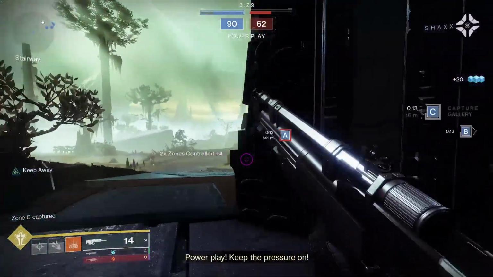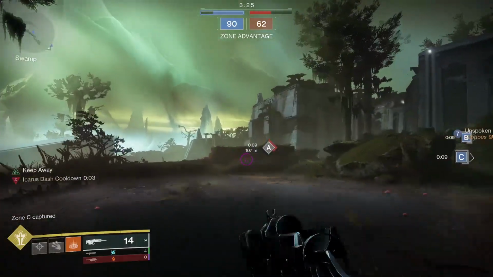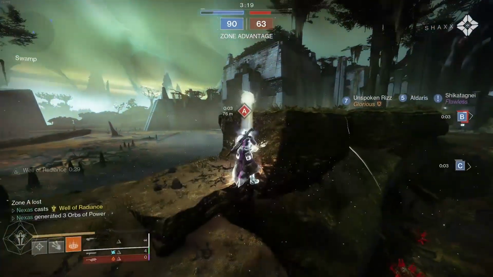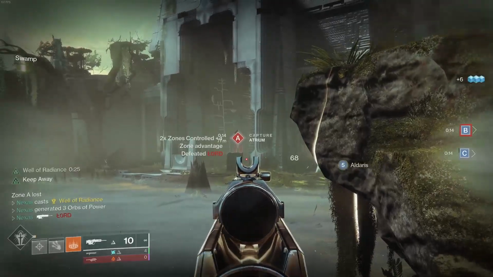It seems to gravitate toward the body. As I said, console, it might be a little bit better in terms of hitting heads and everything, but I feel like on PC, it just doesn't hit. And I might pop the well here because there should be a couple of dudes. And wait, Bungie, that's 100.